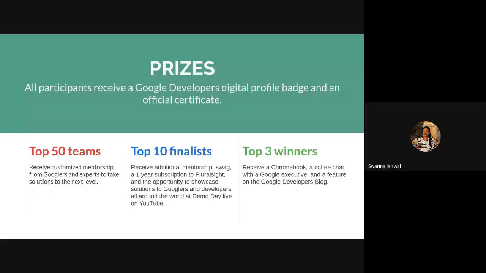The top 3 winners will receive a Chromebook, a coffee chat, a one-on-one interaction with a Google executive, and a special feature on the Google Developers blog. So these were the prizes that will be presented to you at the end of Google Solution Challenge. Now here we have for you an example project of what a solution demo looks like. So let's have a look at that.